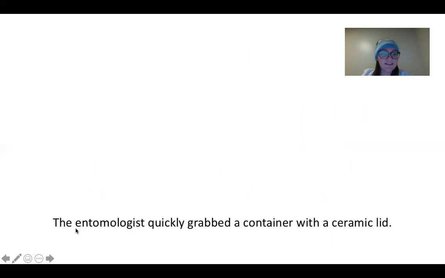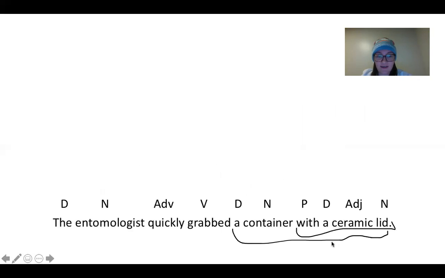So the next one is the entomologist quickly grabbed a container with a ceramic lid. So again, I labeled parts of speech. I categorized the preposition, and then decided that I wanted the with a ceramic lid to go to container, because if the entomologist quickly grabbed a container with a ceramic lid, meaning he grabbed it, I guess it wouldn't be grabbing, so there's only really one way to look at it.